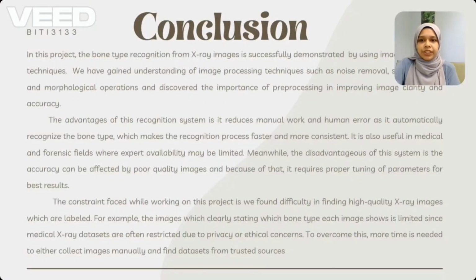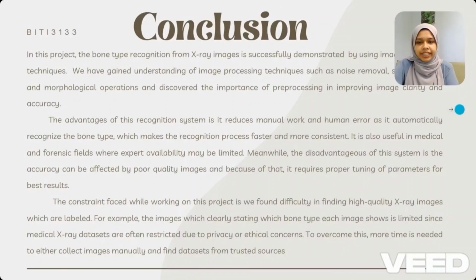Okay, so now for the conclusion. In this project, the bone type recognition from X-ray images is successfully demonstrated by using image processing techniques. So we have gained understanding of image processing such as noise removal, segmentation, and morphological operation. And we discovered that these functions are so important in image processing.